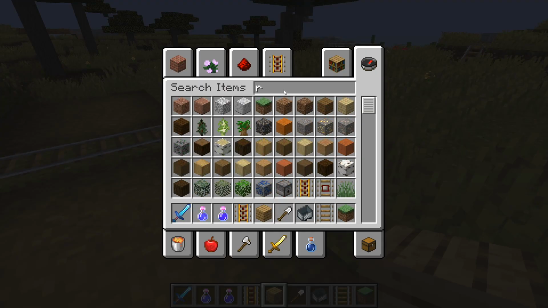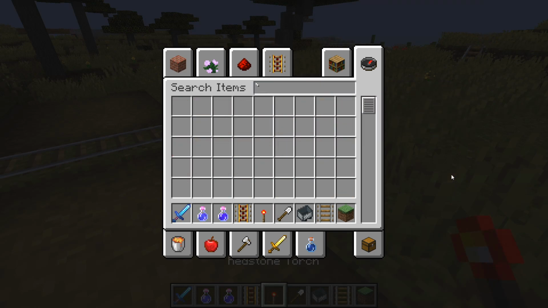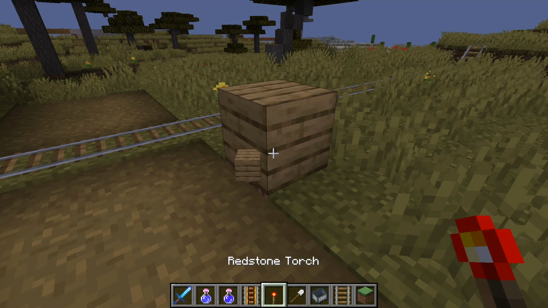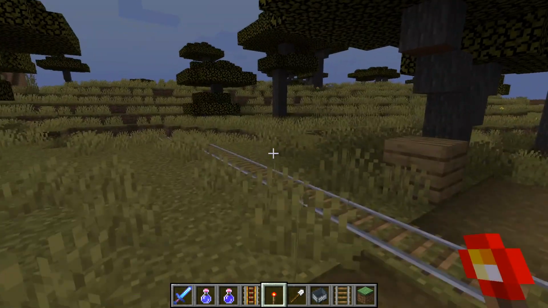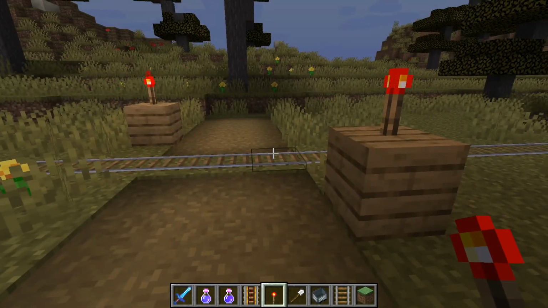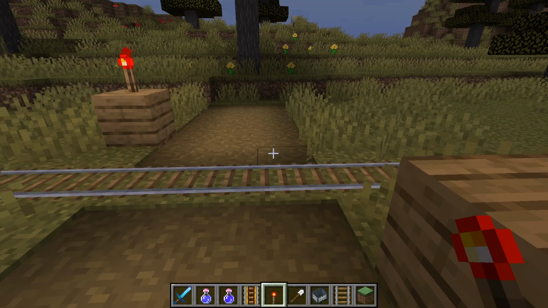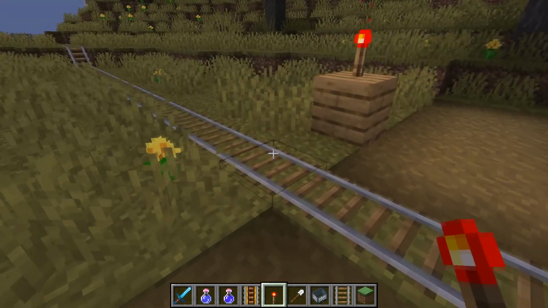And then you're going to need a redstone torch. Then what you're going to do is plop that right on top of these blocks here. And there you go. You got yourself some signals. But now you need to actually make them functional, so I'm going to show you how to do that.